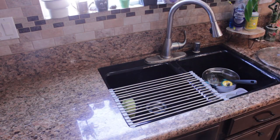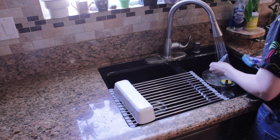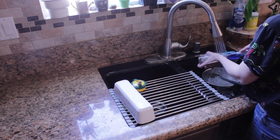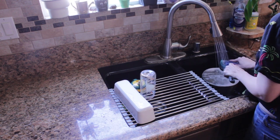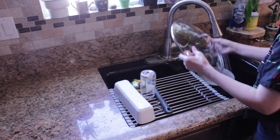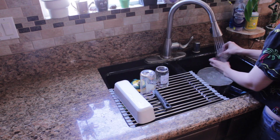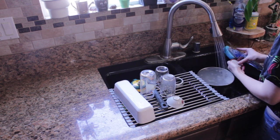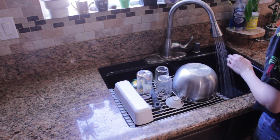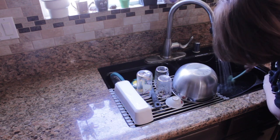Finally got the dish rack. I was saying how I wanted a dish rack because I was always tired of having dishes just all over on the side of the sink. It was never on the side next to the sink. And so this way, when there's just dishes filling one side, it's also kept people from filling up both sides of the sink. And it's helped me be like, okay, I'm going to get all these dishes done now instead of waiting for everything to fill up, right? So I've actually been on top of the dishes more. There's been less dirty dishes and everything can just dry over the sink instead of taking up all this counter space and feeling so cluttered with dishes all the time.